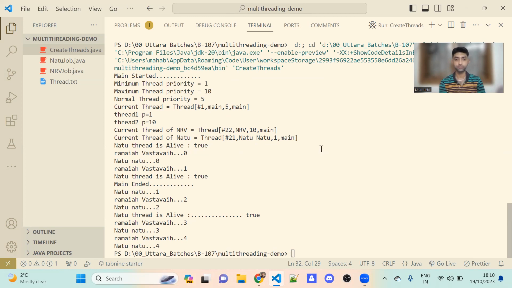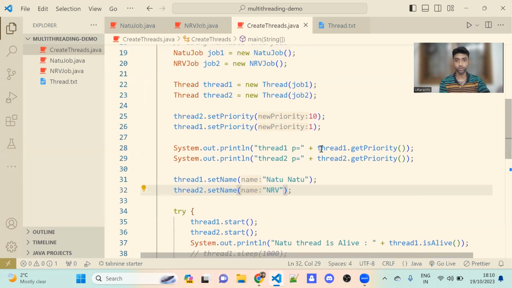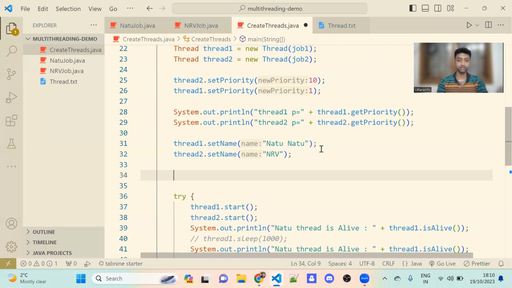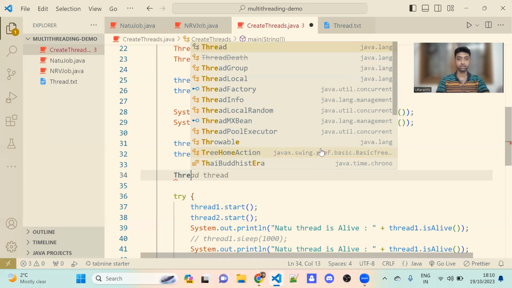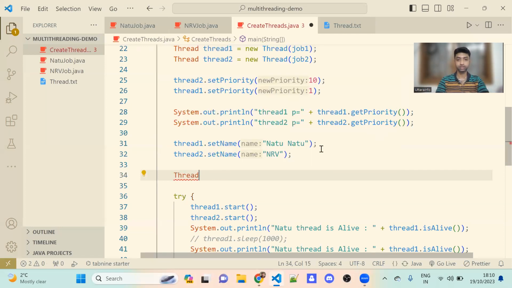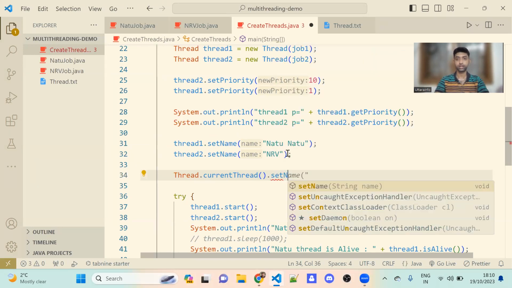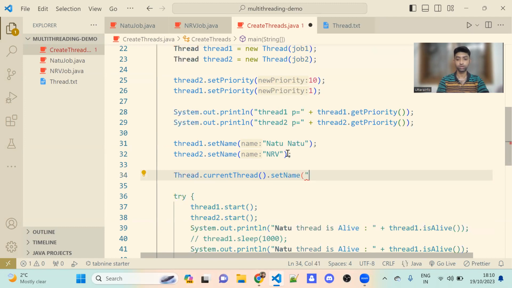Sir, any questions? Yeah, can we set the name for the main method? We can, I hope. Let's try that. I have not tried that. Thread dot current thread is main, right? So dot set name. What do you want to set? We'll set it to Uttara.